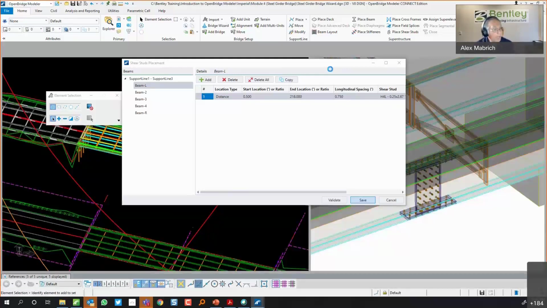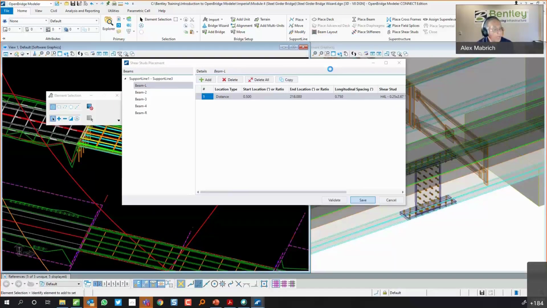Okay, how the program addresses flare spacing on beams. Well, yes, you're right. Here in this example, you have seen how we handle parallel beams, right? Because again, we use the wizard. On the next Ask Alex presentation, we're going to do it more step by step, so that you address it, for example, on the beam layout, right? On the beam layout, it doesn't need to be parallel beams. It could be flared beams for widenings, for example. So you can really customize the geometry in which the beams are placed. And also, a question on the geometry of the haunched beams, for example, on steel, that I use a lot. And what about curved beams?